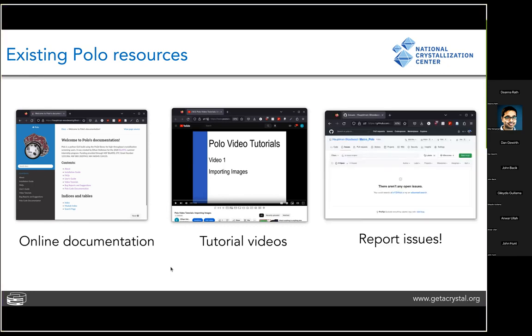And then also there's the Polo GitHub page. And if you have a suggestion or you run into an issue, please report it or send me an email, because oftentimes I don't really hear much about this program. I'd love to hear how people are using it, what's going wrong, especially why people aren't using it, if they ran into issues trying to figure something out and gave up because the program was too hard to use. I'm interested in all of that kind of stuff. So please let me know through either the GitHub page or you can just email me.